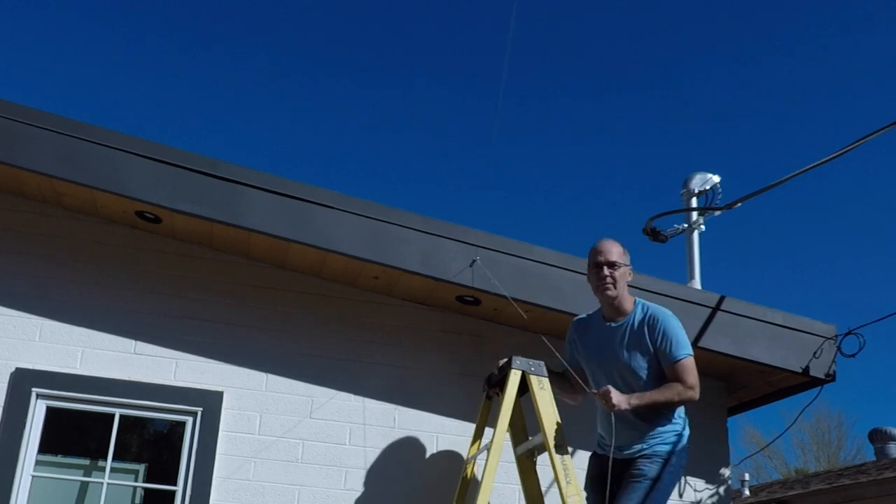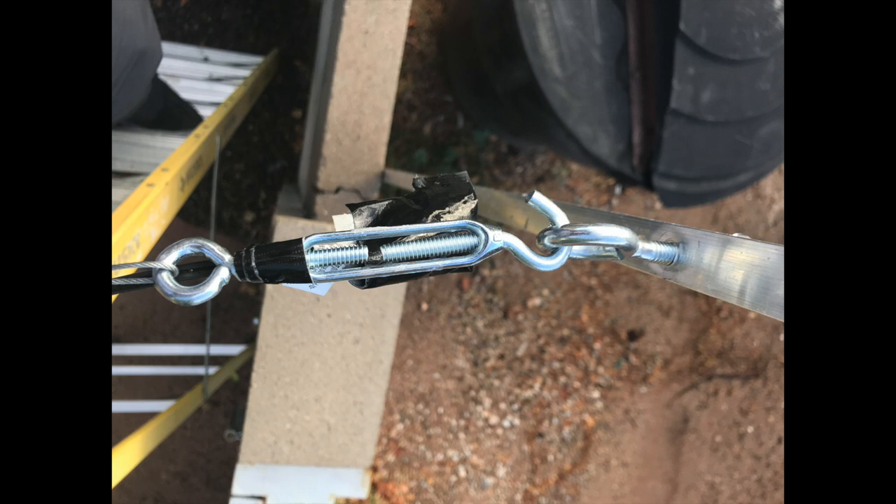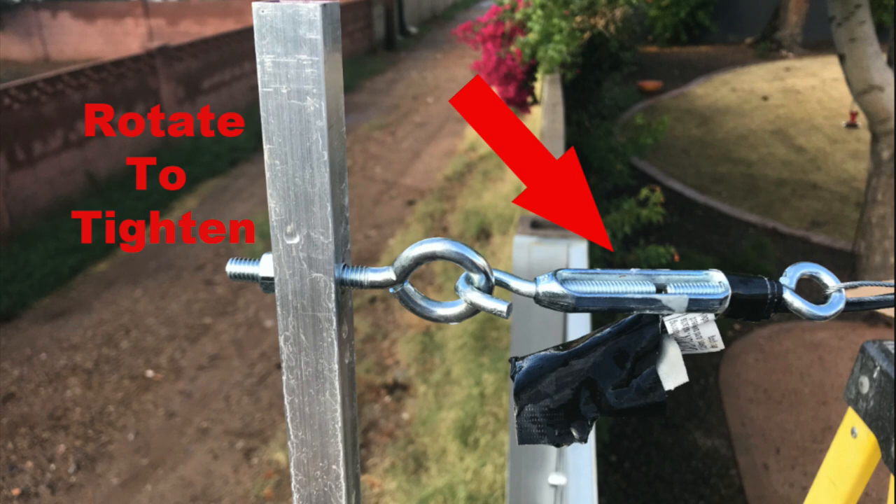That's pretty simple. Here's a close-up — I literally just ran the wire through that fisheye. Once it goes through, I went to the other post. Here's a close-up showing the loop in the wire hooked into the turnbuckle. A turnbuckle is great — you unscrew it so it's at its longest, hook it up, then put tension on the wire by turning that center point, which brings the two ends together to tighten the wire.